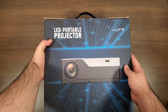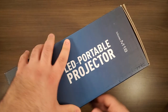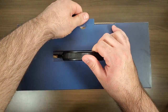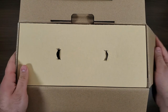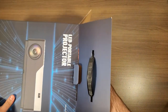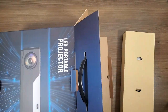Now, this is the JIMTAB M18 projector model, and this is going to retail for about $225 on Amazon. This projector is a full HD 1080p LED video projector. It's got quite a few options for inputs, and I'm going to talk about those when I get it out of the box, but I do want to say that this is a fairly decent projector that can display retro gaming consoles pretty good, and it makes it a very ideal projector if you're going to be doing some retro gaming.